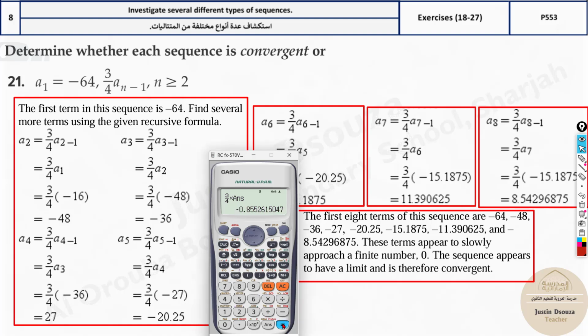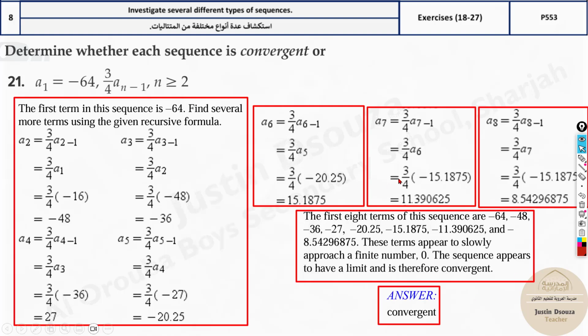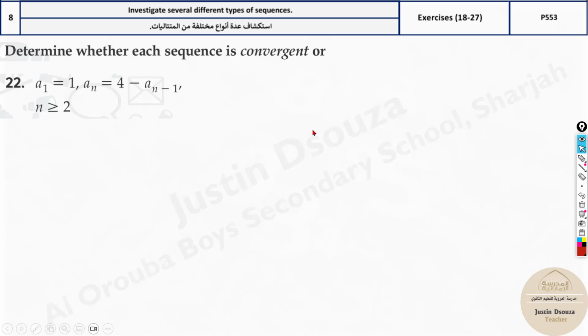Now you can keep on going further. See what is happening. As I click the values, it's going towards 0. See, it's all reducing. So I can definitely tell it's going towards 0. So this is how you check it in the calculator if it is implicit, using the previous values. Explicit, you can do in different ways as well.